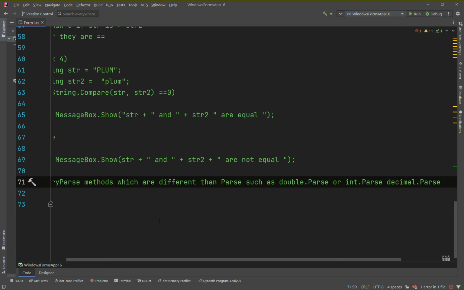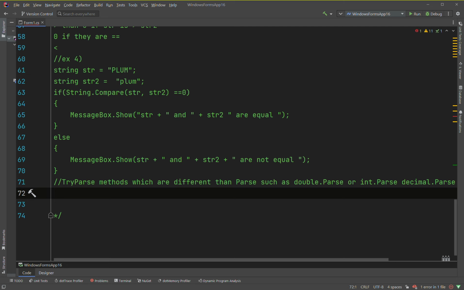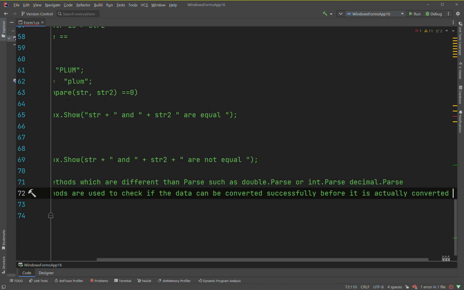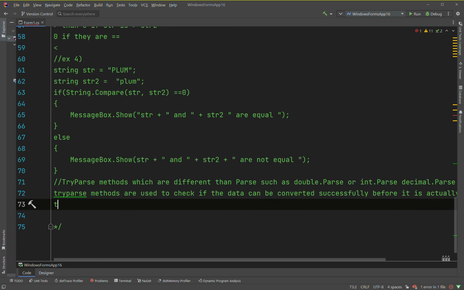So maybe I'll just make a note of that here. TryParse methods are used to check if the data can be converted successfully before it is actually converted, thus saving you from the exception state.